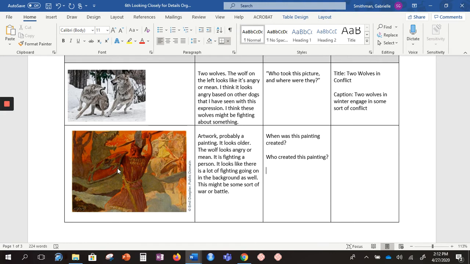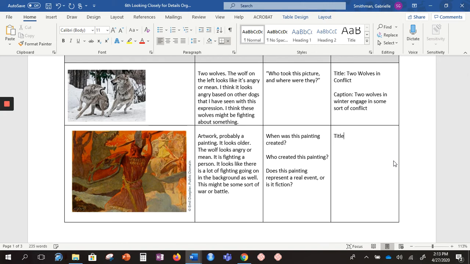And then, since it's a painting, we know with this picture that this situation actually happened. Since this is a painting, I'm not sure if this is a situation that actually happened or if it's somebody's imagination. So that is another question that I have about this: does this painting represent a real event or is it fiction? These are all really good guiding questions. They're just things that I want to know more about.